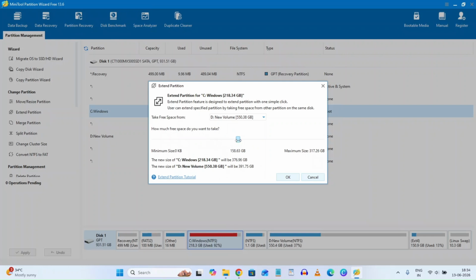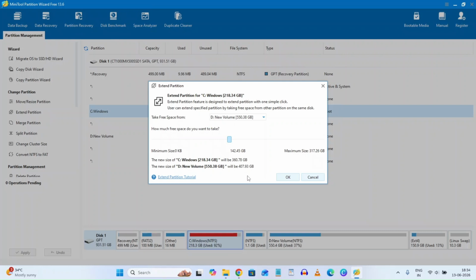We will simply click here and give 140. We will assign 140 GB. Now based on that, our C drive will be 359 GB, and the D drive will be 407 GB.